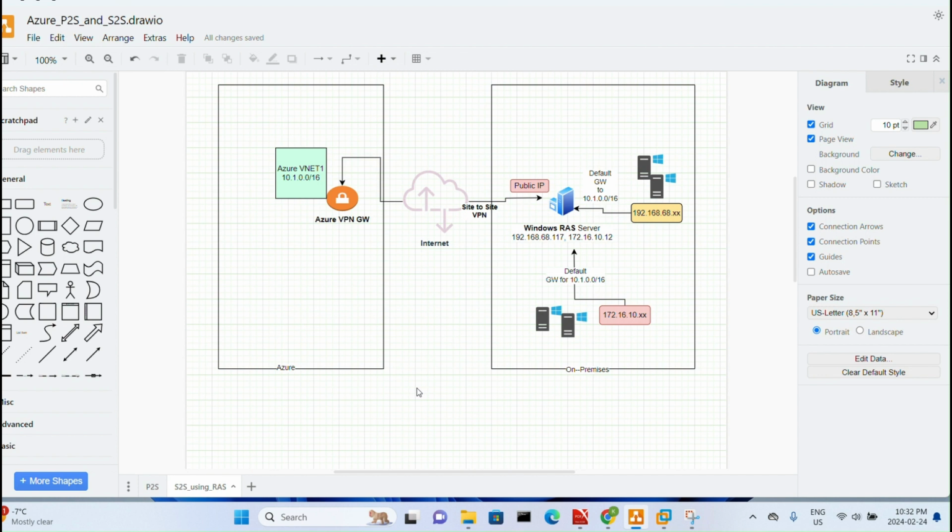In a home environment we don't have a firewall device. When you're connecting to the internet, you normally have a public IP provided by your internet service provider. You also have some sort of modem or router which can be configured to pass the IPsec VPN traffic back to the networks behind that router.